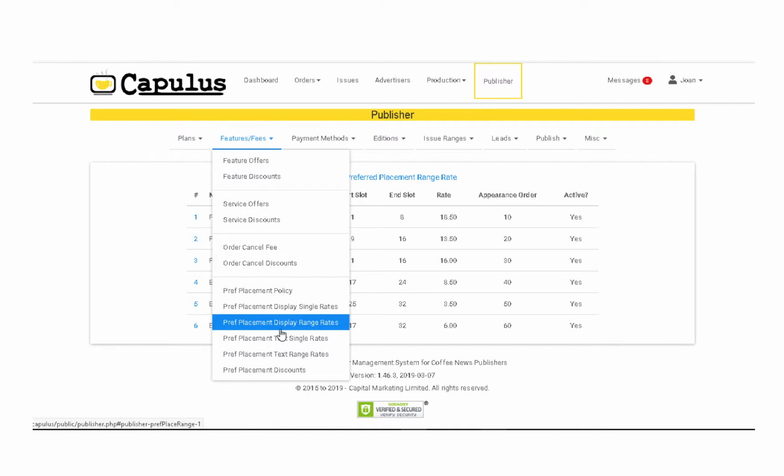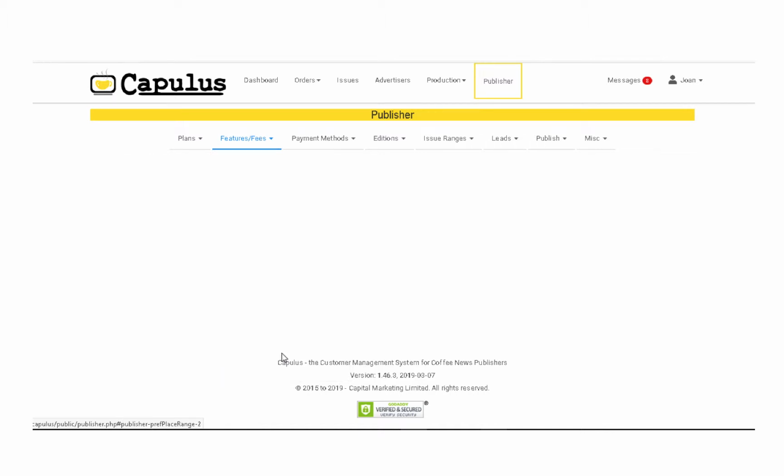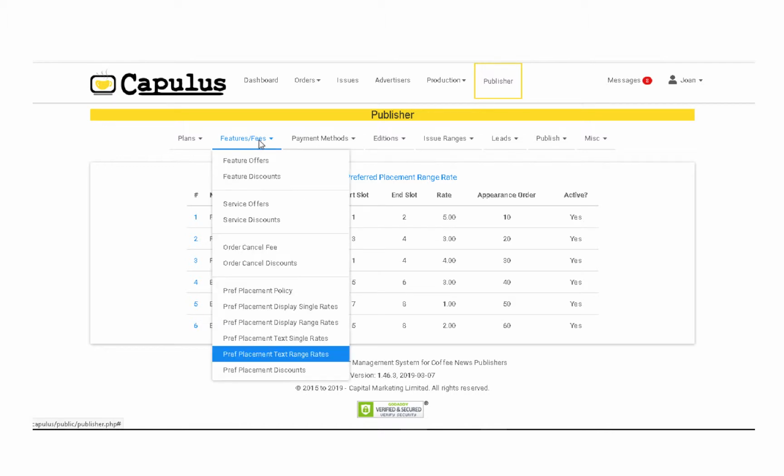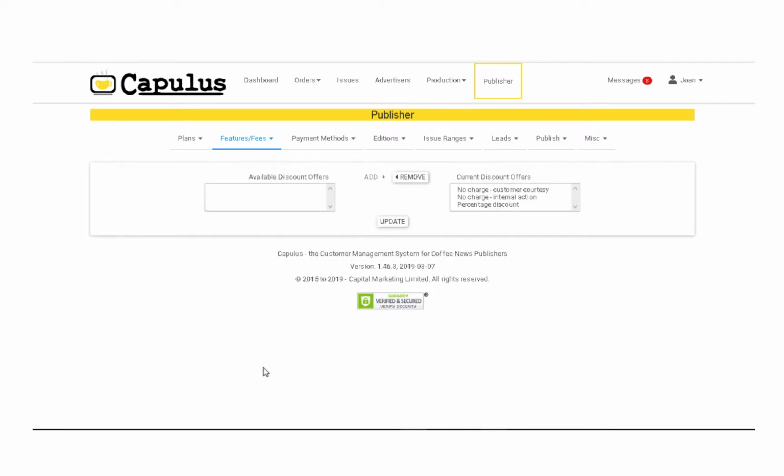You can set a range of both display slots or text slots. And you can set preferred placement discounts.